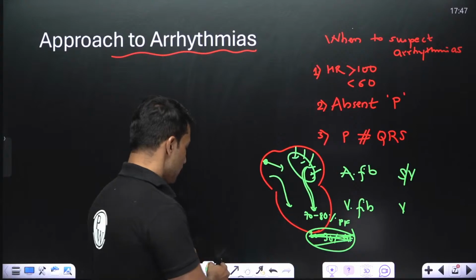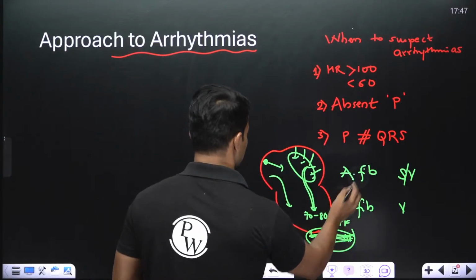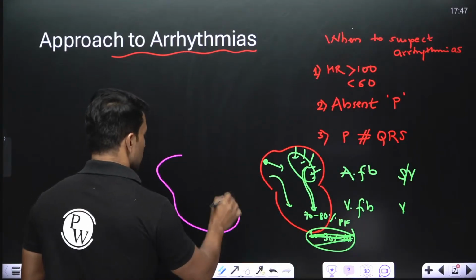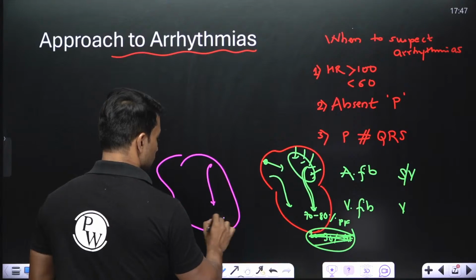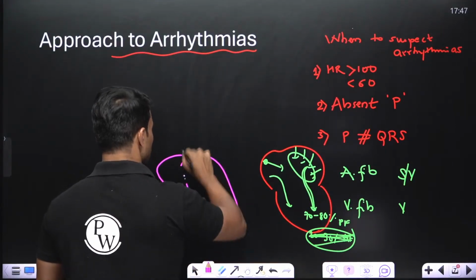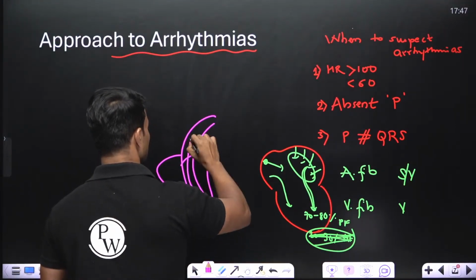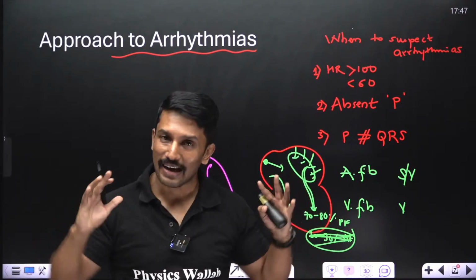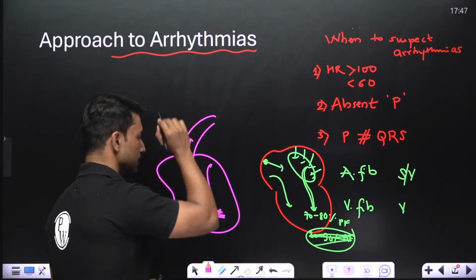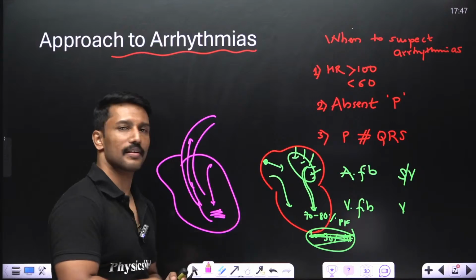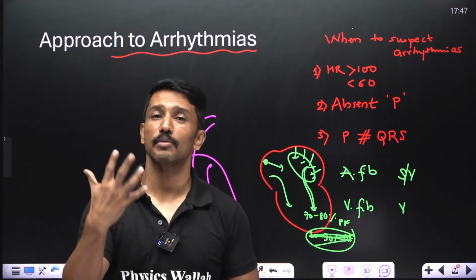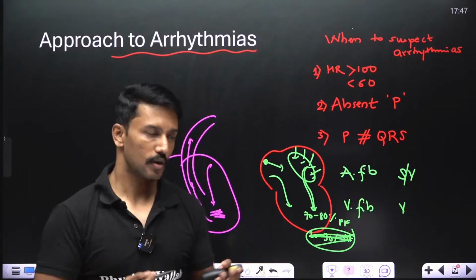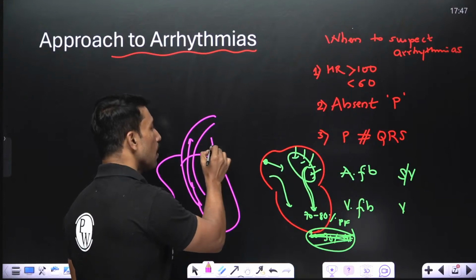But now think about it. What if my ventricle doesn't contract? Whatever blood I have filled from atria to ventricle, now I have to eject it. Is there any passive ejection? No, right? The ventricle has to actively contract to eject this blood. If my ventricle is not contracting, it is only vibrating, will I be able to eject the blood? Of course not. So ventricular ejection is compromised.